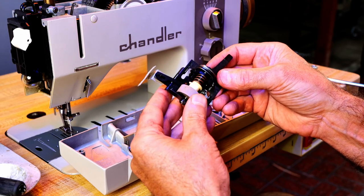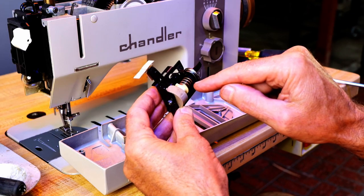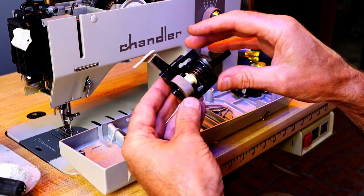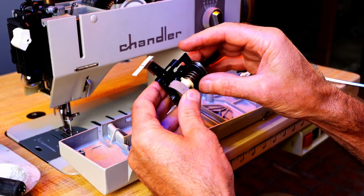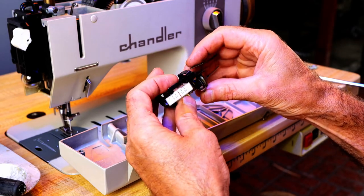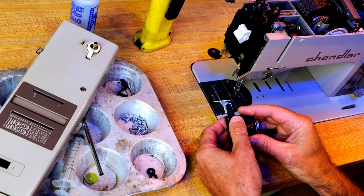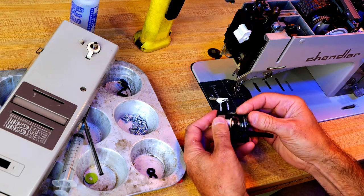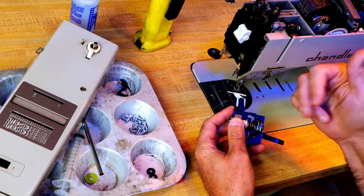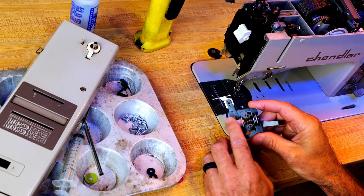And it will need a new knob in order for this to work. Okay. This knob is how you would adjust the tension. And then there is a finger that rides along this ridge. And because there's a break in it, it just falls past it. And then of course it's not working. So I need a new plastic knob.